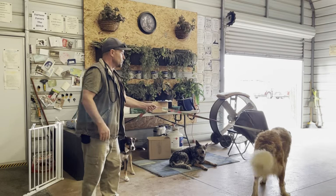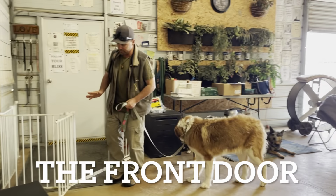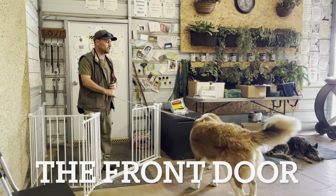Here we go. Okay, come here. So we could even start at this gate here, as she's just more interested in the dog.